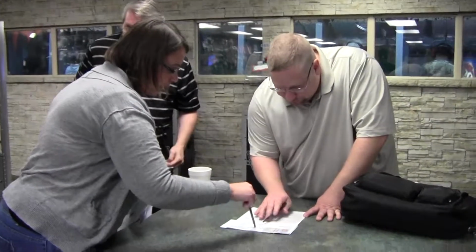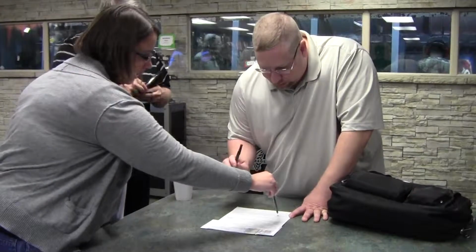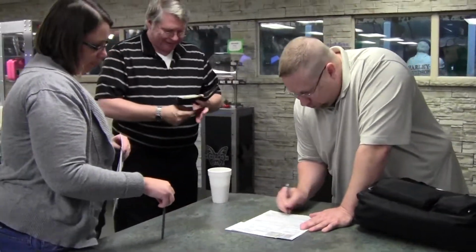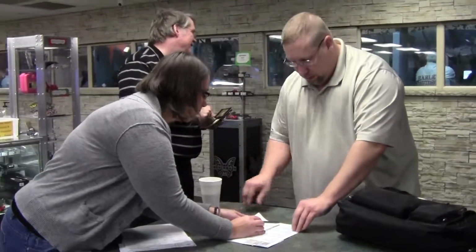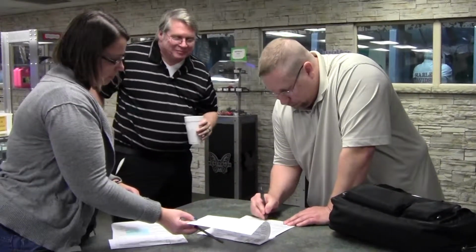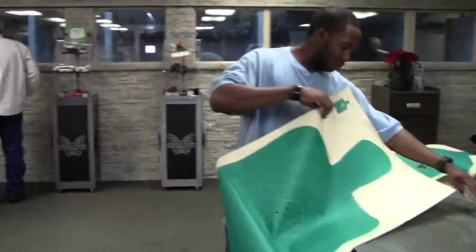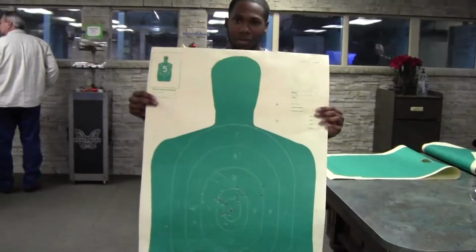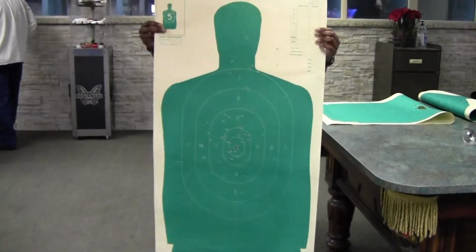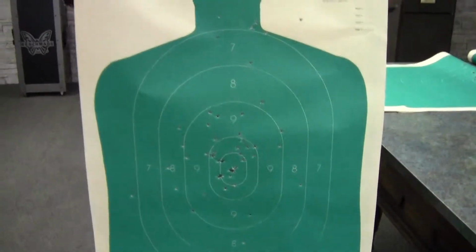As long as you verify your name and driver's license number are spelled correctly, as well as down here, you can sign here. Same page twice. Thank you.